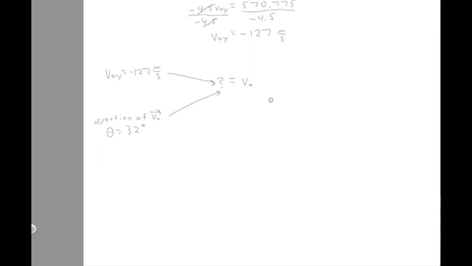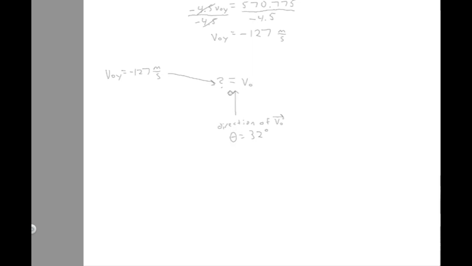Maybe I should write this over here since it's not a component. All right, well, I wrote this direction over here on the right side because on the right side here we have ideas that relate to the overall vector, its overall magnitude and overall direction. And over here we have an idea that relates to a component. But we're going to use this idea and this idea to figure out this idea. All right, so let's see how we do that.